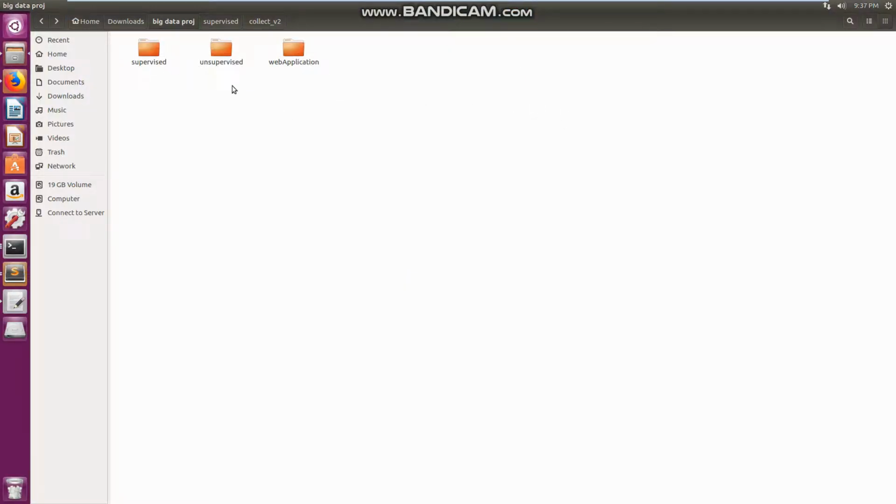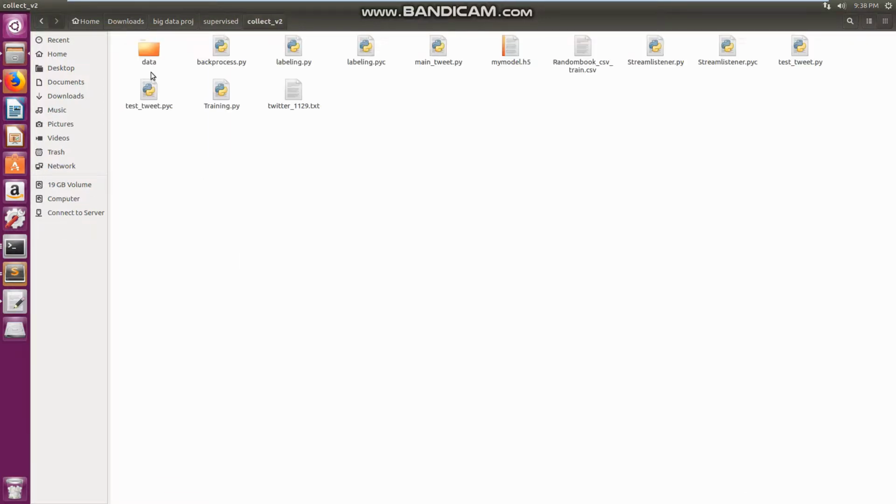Okay, here I will show you our code structure and some demos based on the code. Our code is basically in these three parts. The first one is the supervised data collection and the neural network training method. The second one is the unsupervised data collection and the clustering based on the k-means algorithm. And the third one is our full stack application, the web application. People can get access to the web. First I will show the supervised data collection.